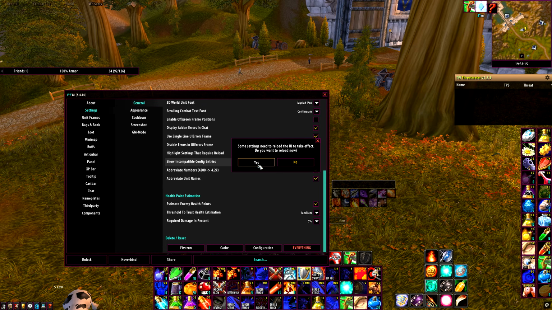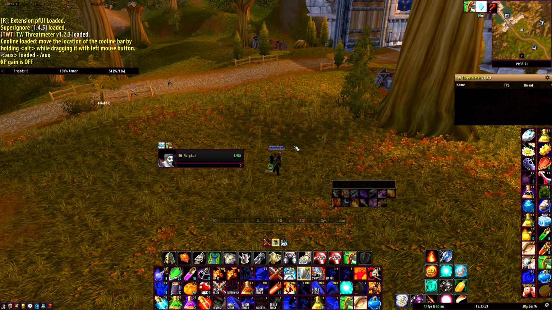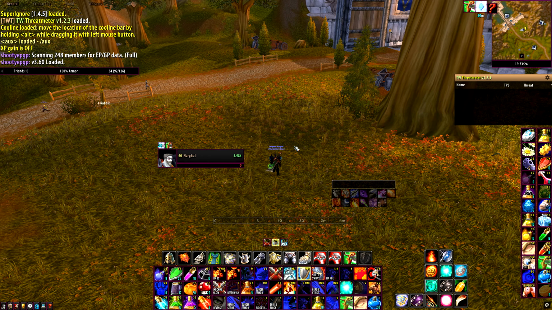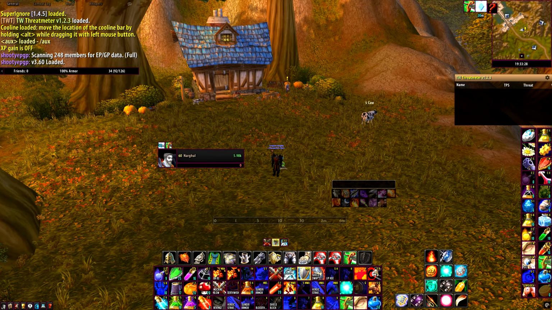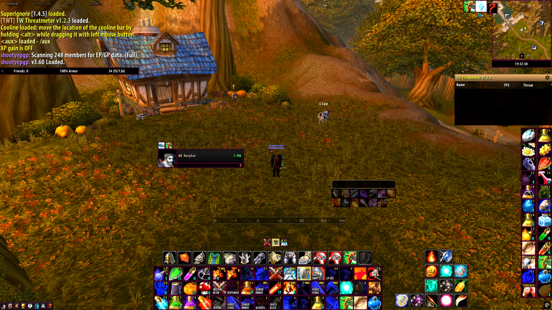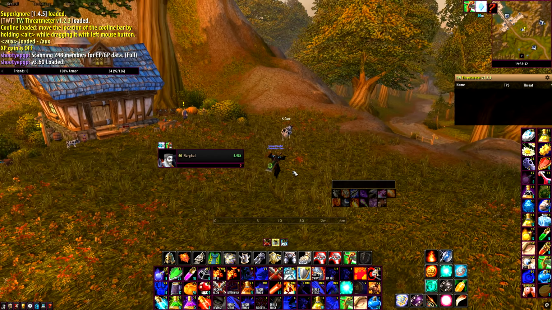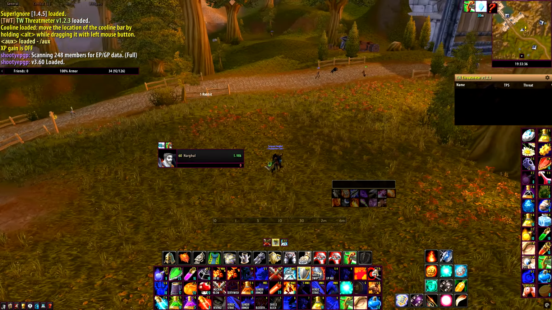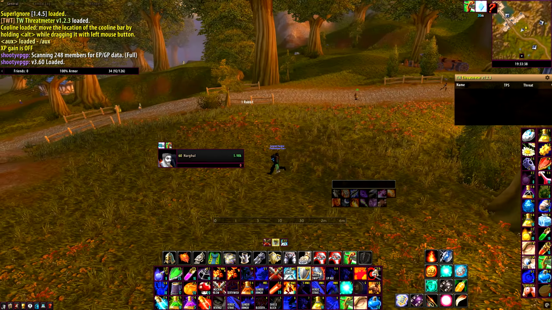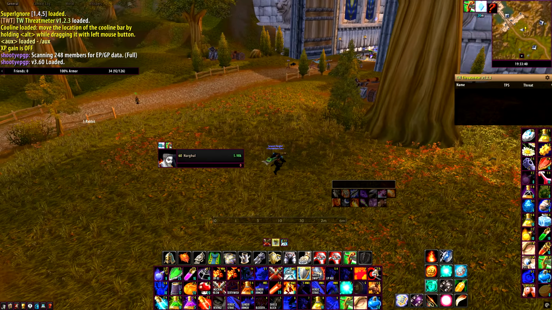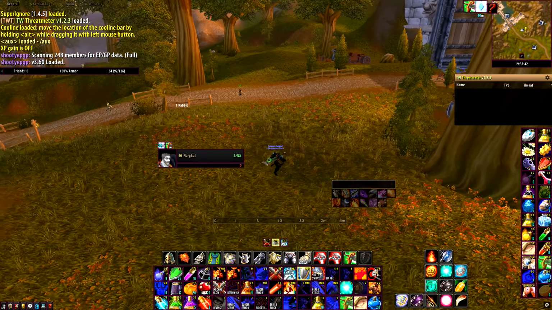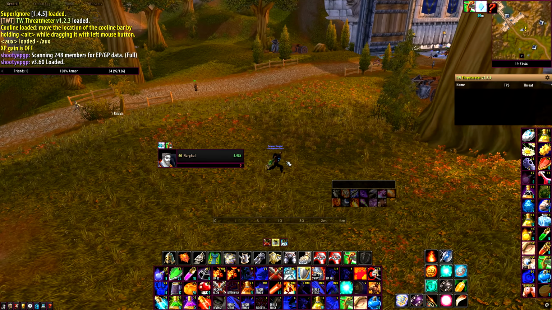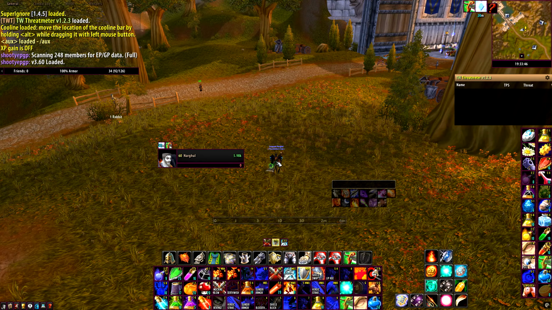It's something like deleting the WDB folder in your World of Warcraft directory, if you know what I mean. It fixes minor glitches and the bigger ones. So yeah, reset it from time to time.